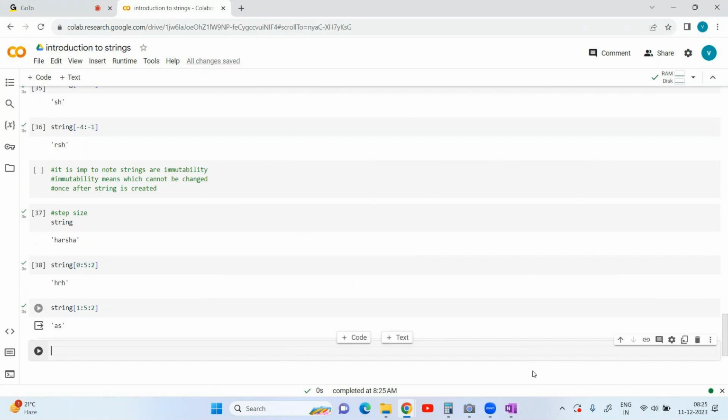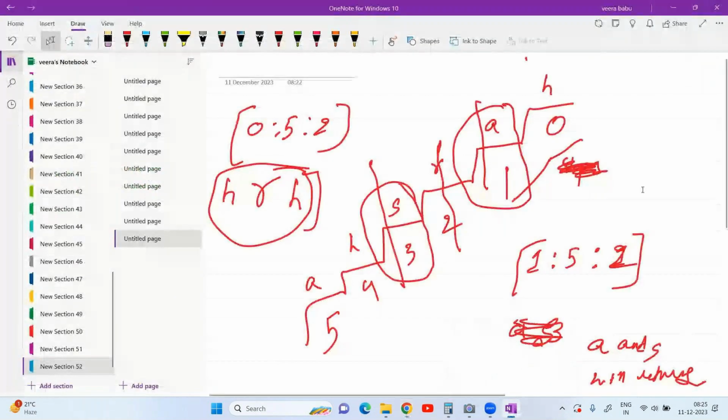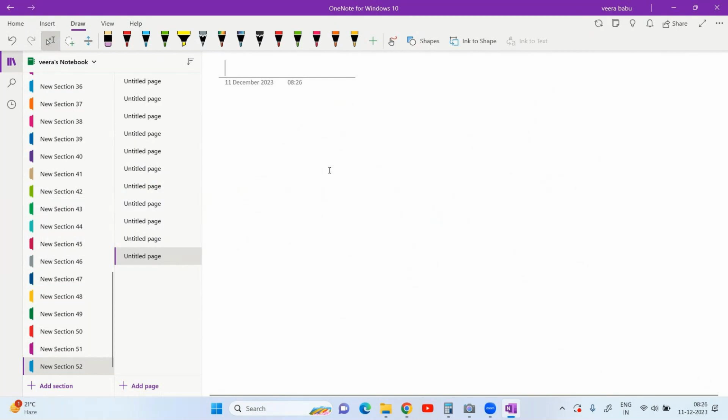Can you go back to your notepad again, please? Okay, so 1 is your A, so it's starting with 1. And it's skipping the next 2, basically? Is that what that means? It's going to skip one step. Do you have 1 or 2? I have written 2. 1 means it's going to give A, R, S, H, directly, like normal indexing and slicing. In that way 0 to 5 gives ARS. If 2 is there, it's going to skip the one thing in between. And that would be the very next one after it. Yes, very next one. In the same way, let me show you an example.